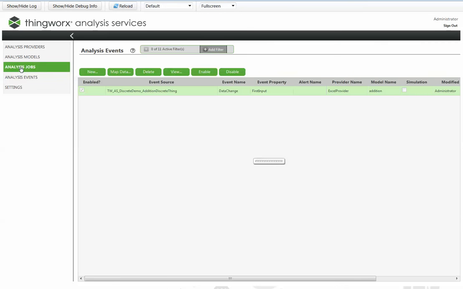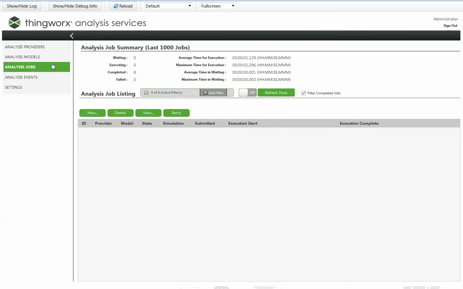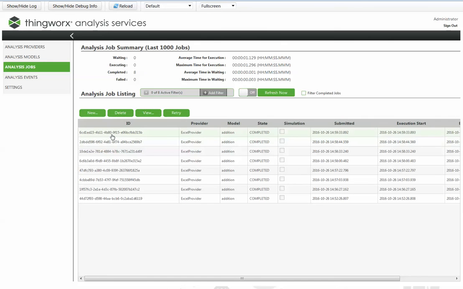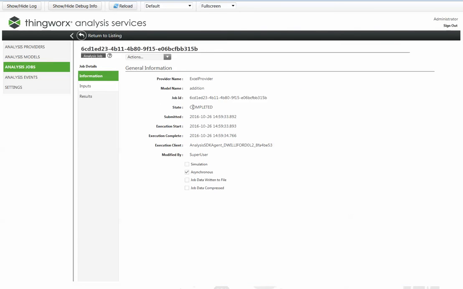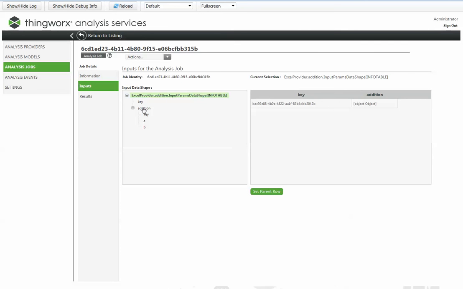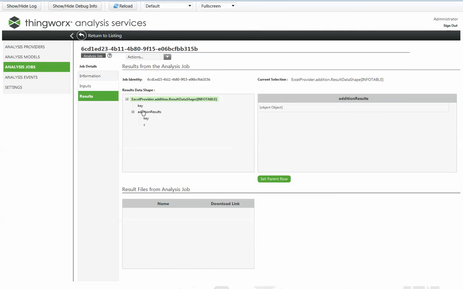The last piece I will show you is we also have job monitoring, just so you can take a look at the jobs that have gone through. We can see over the past little bit, I've been playing around and done about 8 different calculations through here. I'll show you the ones that have completed. If I want to look into details, I can also look into details of when it was completed, and look at the values that came in. These were the ones I set directly on the thing itself and what the results were that came back.